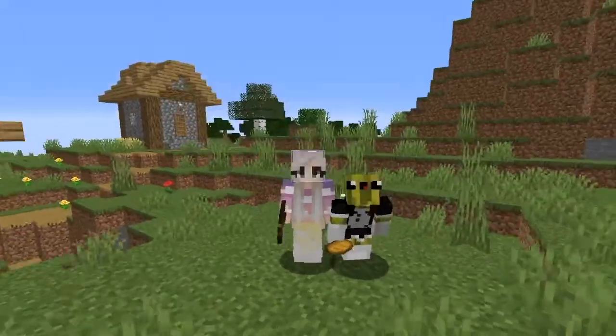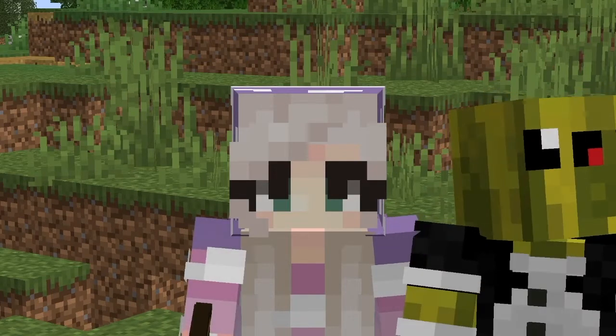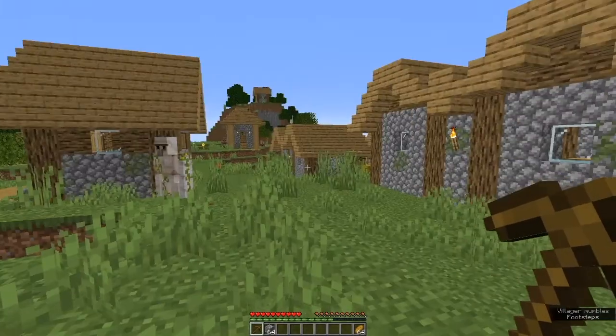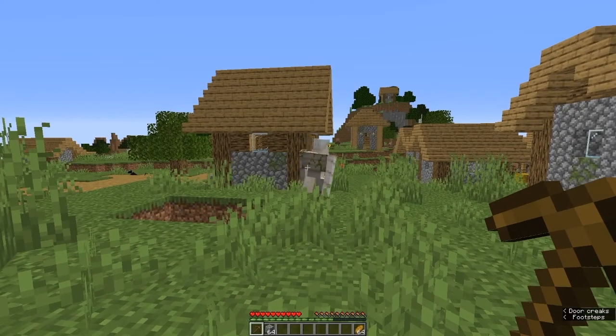So in a speedrun, there are three very crucial parts. The first part is to gather your materials. Alright guys, so the first thing you're going to need to do is locate a village to start getting those materials. And one of the most important materials you're going to need is iron to make a bucket.